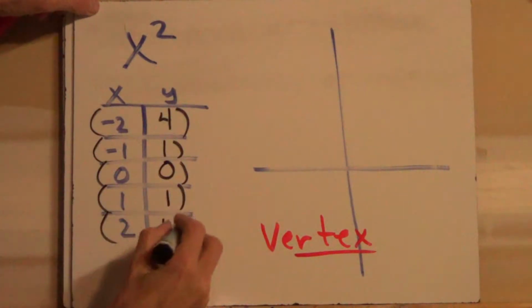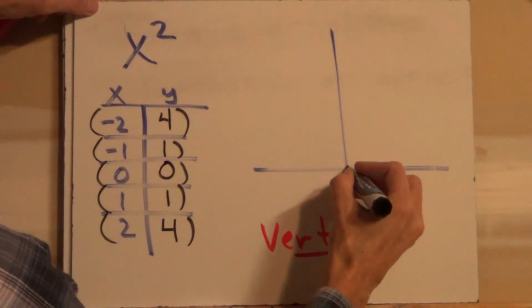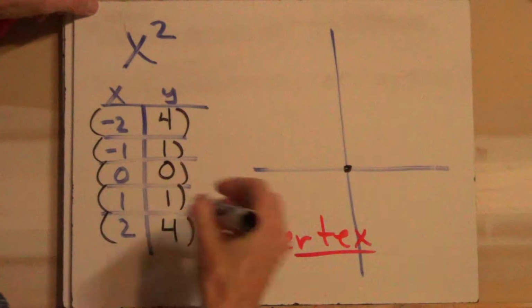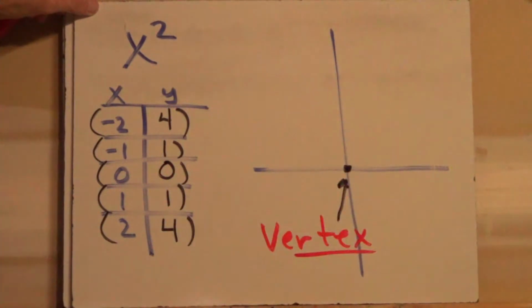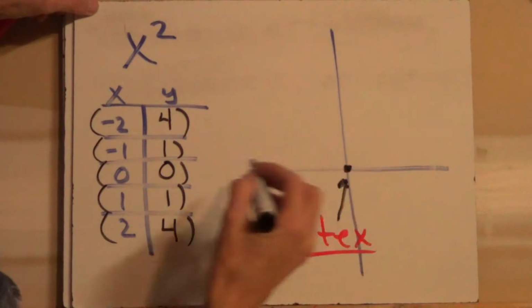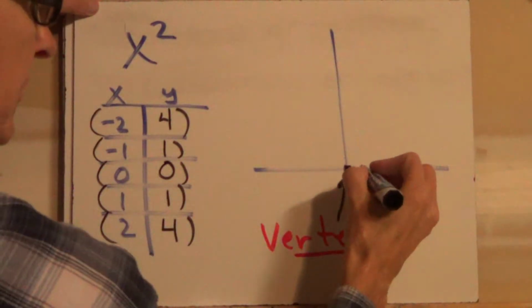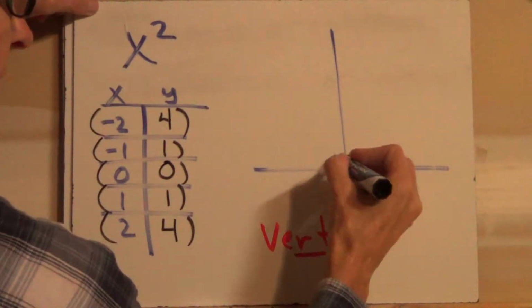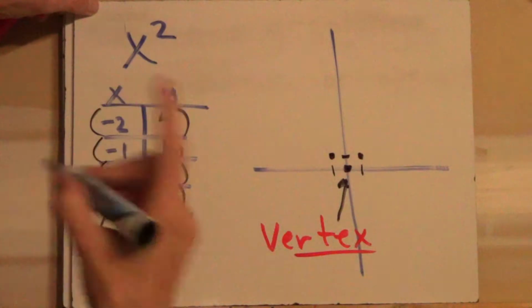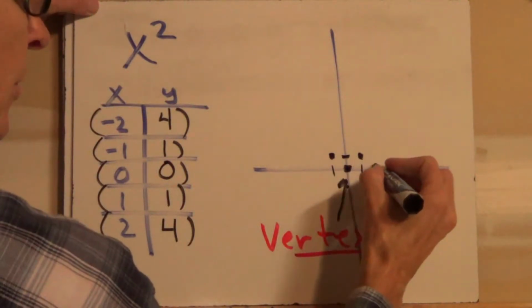And I do want you to get used to how the points go. At the vertex, which is the bottommost point of the U, from there, on a parent function, you go over 1, up 1. Over 1 each direction and up 1. That's just how we form the U. Kind of get used to that in your mind. Then you go over 2 and up 4.